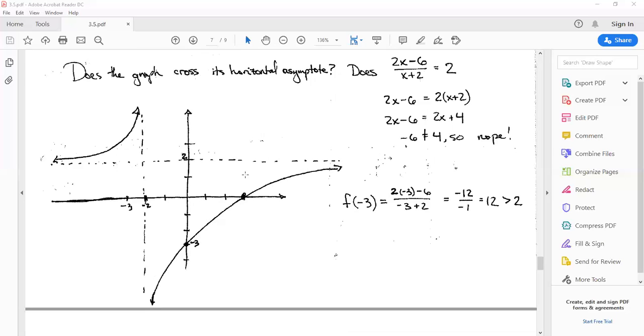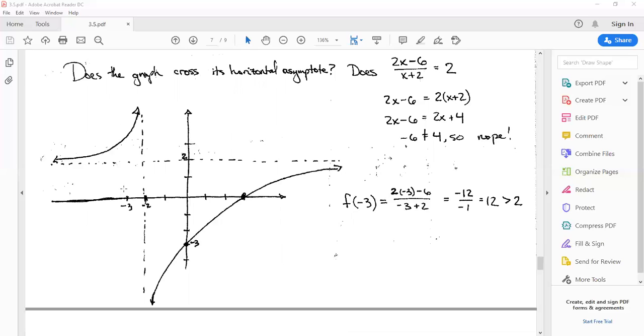Now, I don't know what's going to be the behavior on the other side of that vertical asymptote, though. All the information that we found thus far is about this area of the graph. I know that as x goes to minus infinity, the graph has to hug the line y equals 2. So I should have some behavior like that. But how do I know it's not on the other side, like down here or something? Well, this is where we just go ahead and evaluate the function at some point that's on the left of the vertical asymptote.